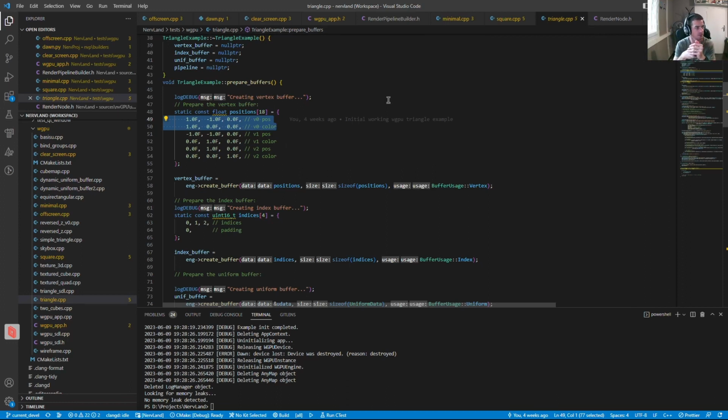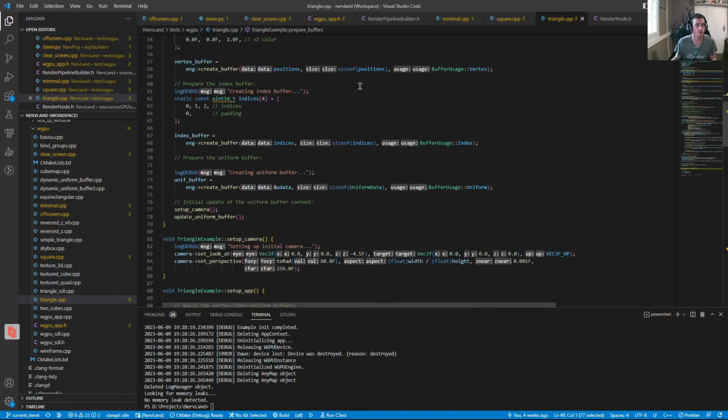How do you call that? I don't know. You're mixing a buffer with all the attributes that you want for your vertices. So you have the position and the color, but you could also add the normal, texture coordinate and so on. So yeah, here we still have just position and color.